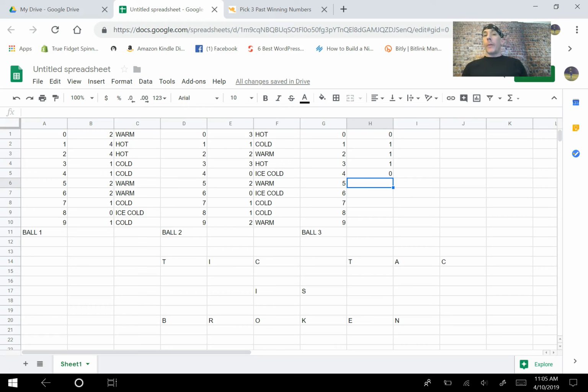But when I pick my strategies, I want hot and warm numbers. And that's not the only strategy I use, but I want them to definitely have that in there. And the tic-tac-toe system does not have always hot and warm numbers combinations. It could have a bunch of ice cold in there just because you're doing this random tic-tac-toe. Tic-tac-toe is not analysis. Tic-tac-toe is not a way of picking good numbers. It's not a good strategy, and it's a broken system. And as you can see, I put it right down there. It is broken, and I just explained why. So I hope you understand what I'm saying here.